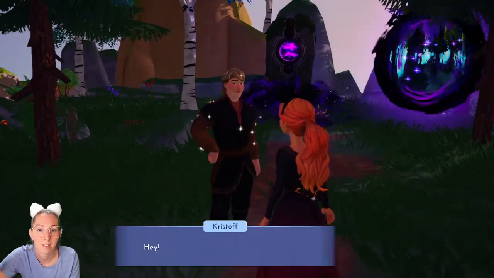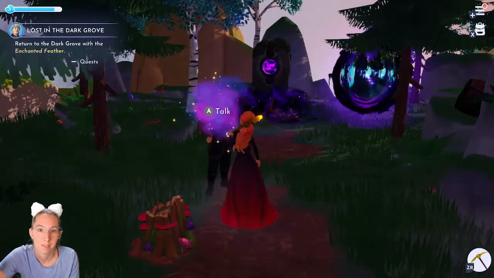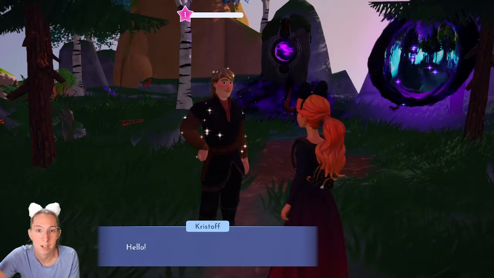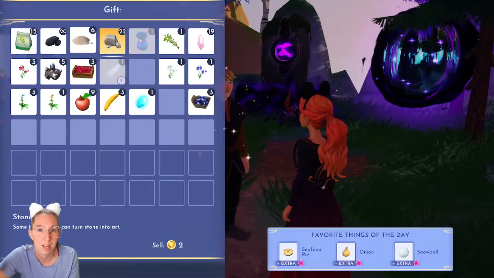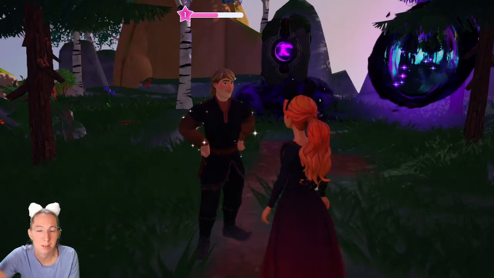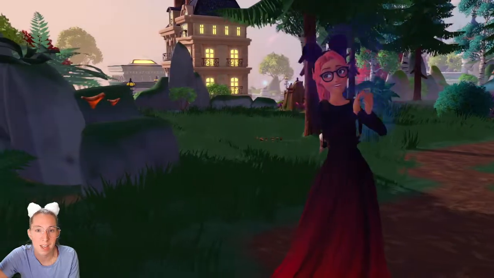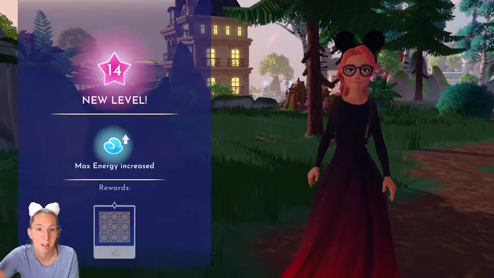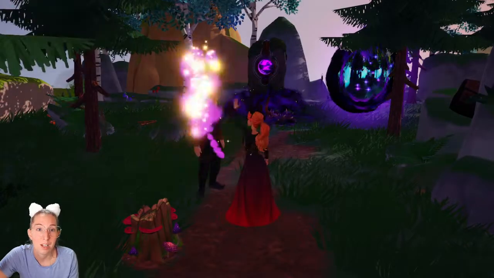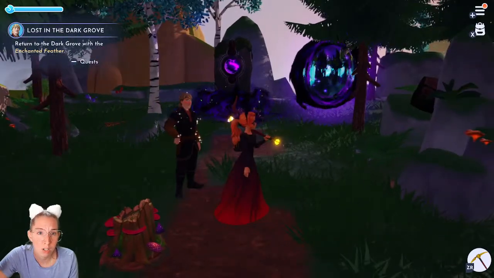Oh, hey. Hey. Oh. Hello. Here, take a something. Do I have any flowers? There you go. Take flower. He seems like he likes those. Yes! Yay! Oh, I got level 14. Cool. Alright. Level 14. Oops. Oh, hey. Okay. Bye. Return to the dark room.